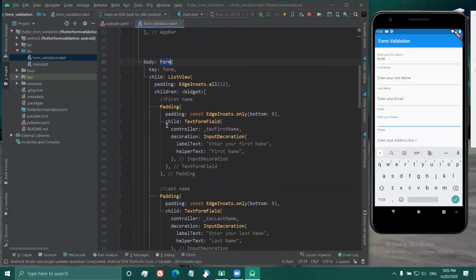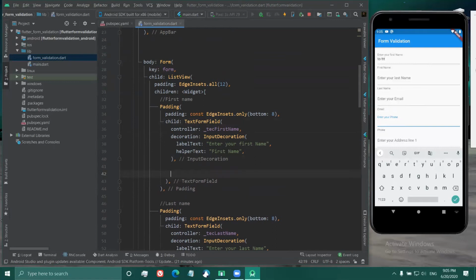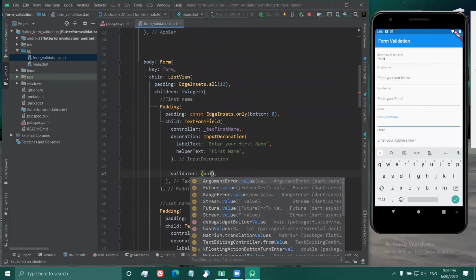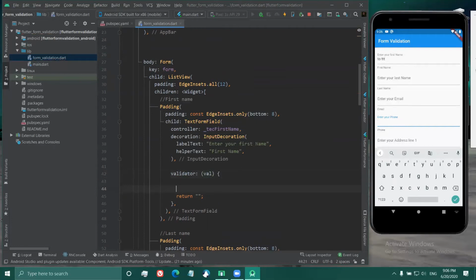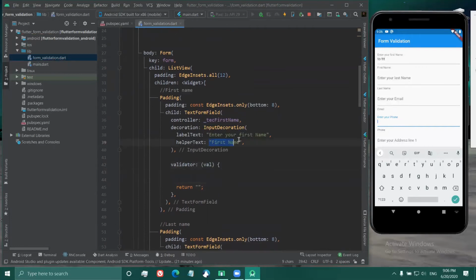But we also have to write the logic of each and every text view, of what data it should expect. Inside the text form field, we have an argument called validator, and it will give us a value which will be of the data type string. Now here we'll return some cases. For example, for the first name, we'll want the name to be not empty.